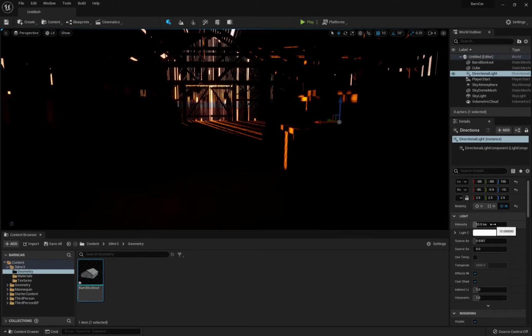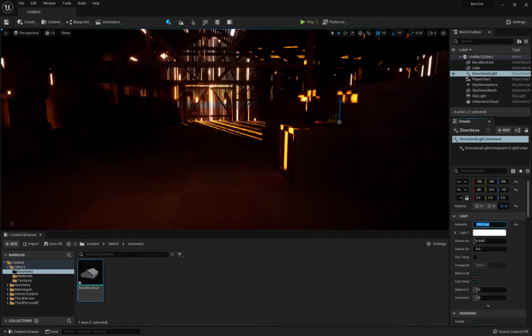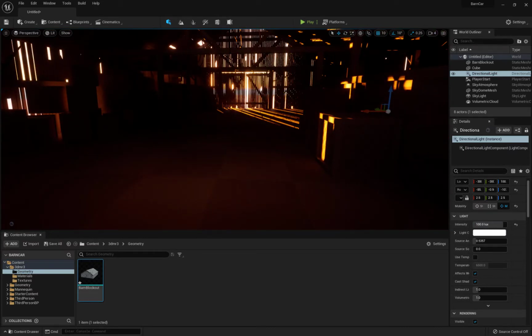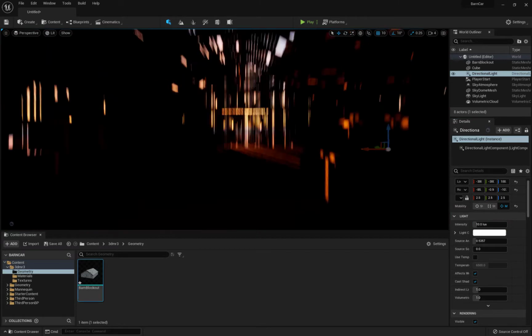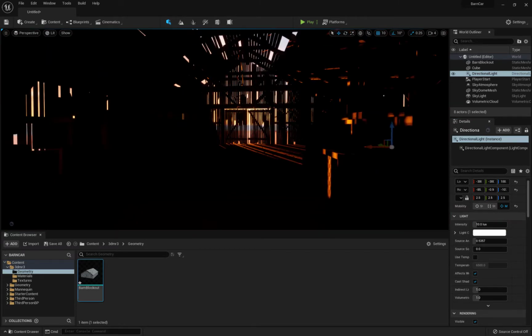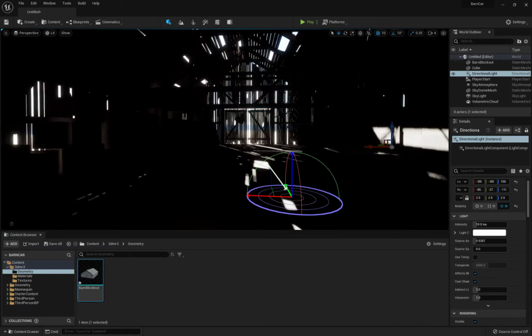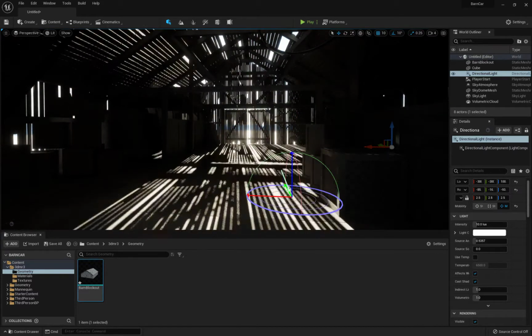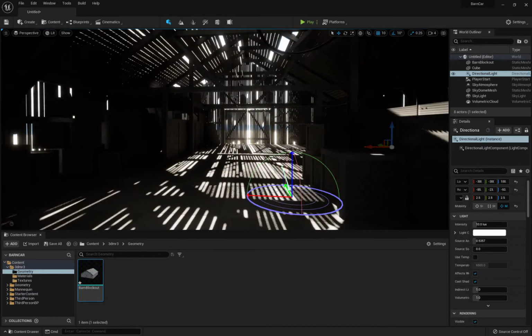So, you know, you can do as much as you want or as little as you want. Obviously you want to try and keep it realistic, but now we can see stuff in here, but it's still pretty dark. So probably what I'll do is say 10 for now, just to keep it strong, and then maybe Control L again and move the light around a little bit, give it some more brightness, do something like this.